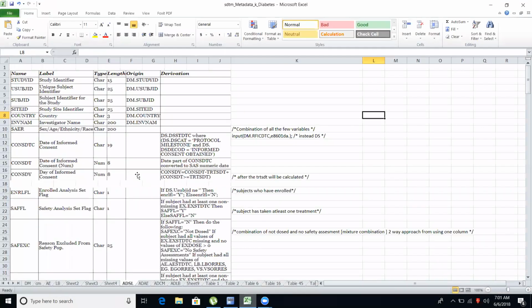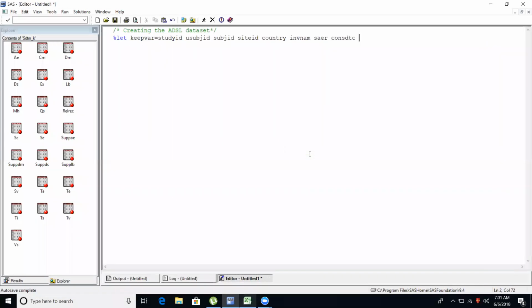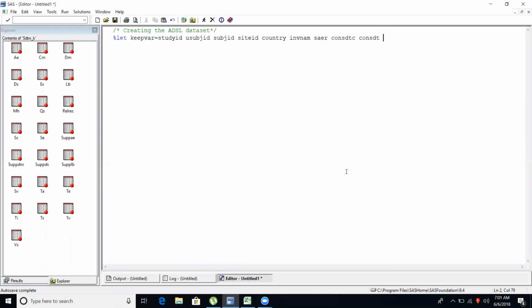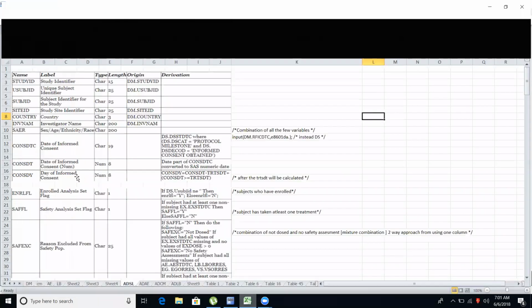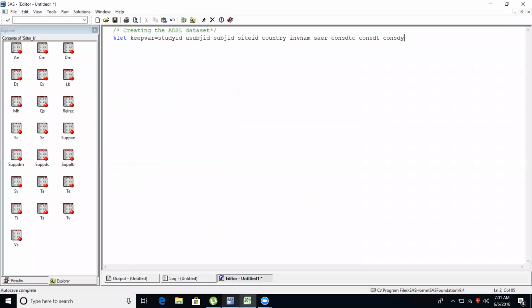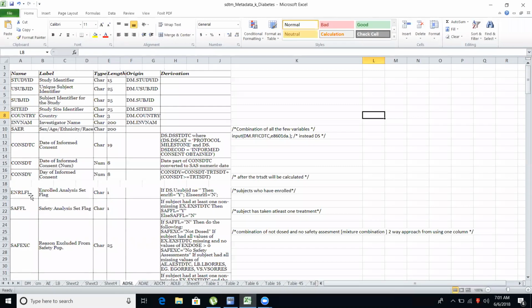Check if I'm writing any mistake, and try to identify it. ENR.